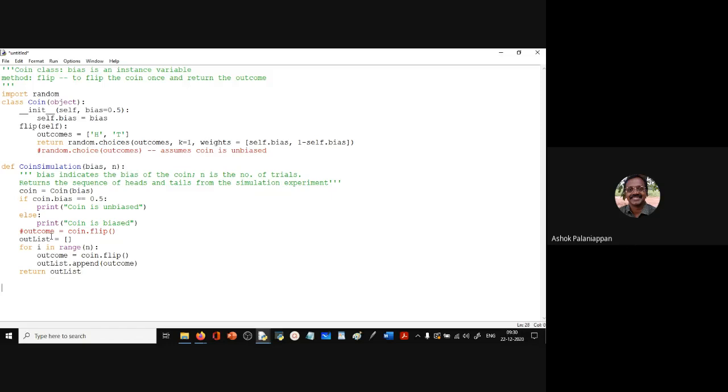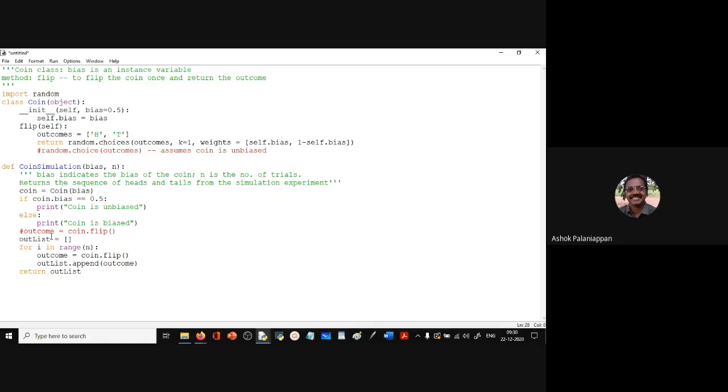All right, is this fine with everyone? If given the range as n, say the value is 100, it will only consider up to 99. Then it must be n plus 1. No, it goes from 0 to 99.